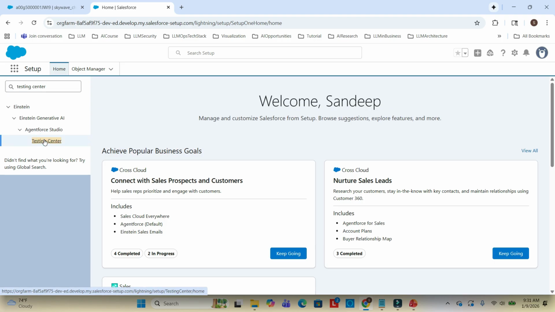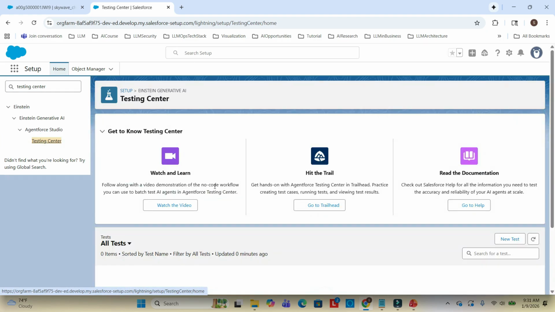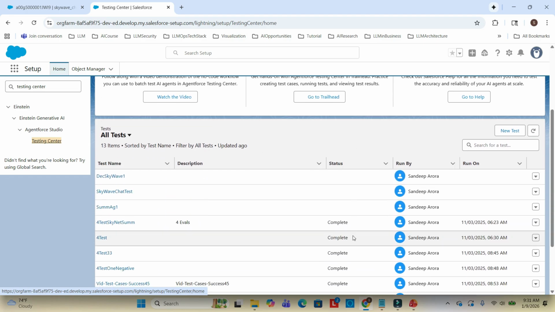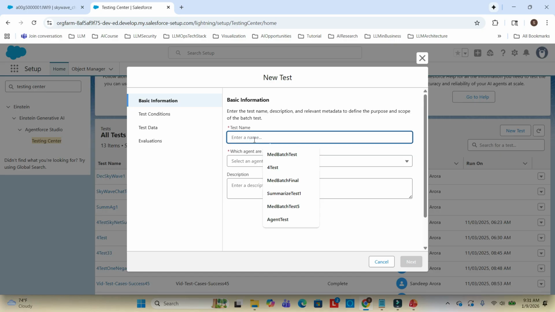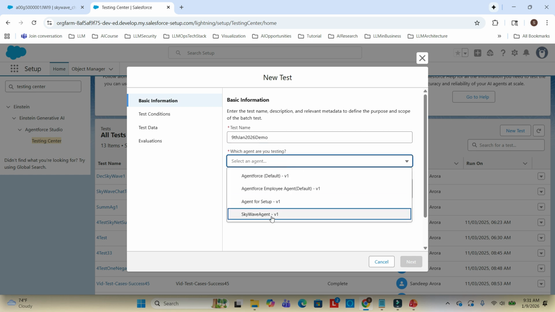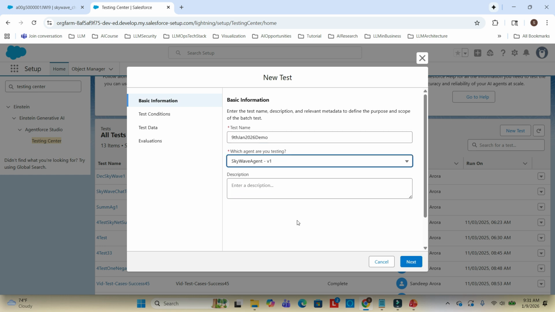here it is. So what we are going to do is create a new test. We are going to name it Jan 9th, 2026 demo, and we are testing the Skywave agent.